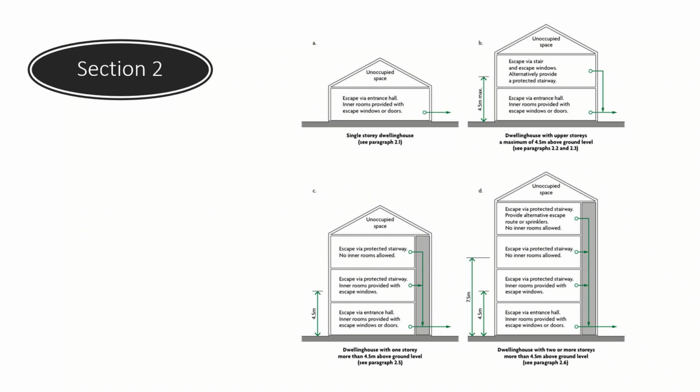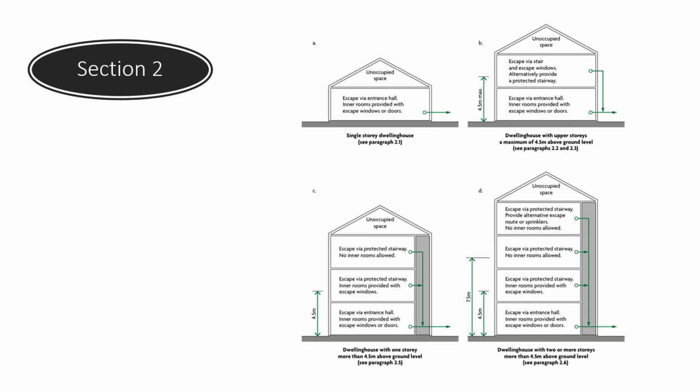So, any questions on inner rooms at all? Any thoughts? Good. So this diagram in ADB, I think, is really, really beneficial. It's kind of misleading a little bit, but it gives you an indication. So that bungalow on the top left-hand side, in essence, for a ground story only, the means of escape is suitable by either having rooms that go into a central corridor, or they have emergency escape windows or external doors.